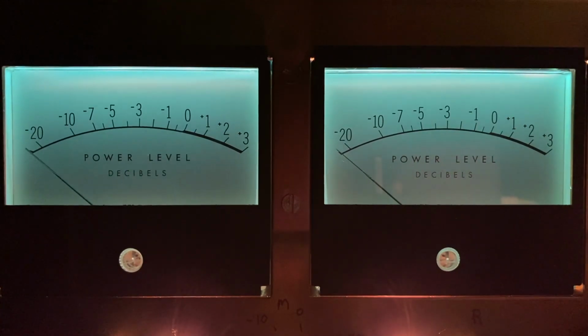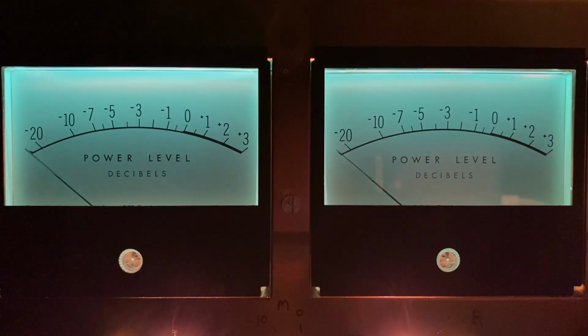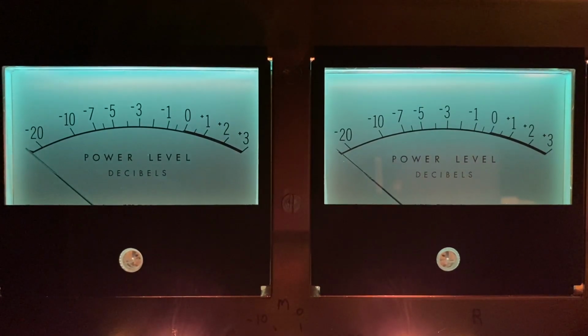Okay, do you see how the intensity of the brightness has increased? Now I'm going to continue to slide it over into the left meter. Okay, so now I have reflective material behind all 4 of the meter lamps. And it's not a huge difference, but it's enough to make those meters just a little bit easier to see in the dark. And with these, I think every little bit helps.